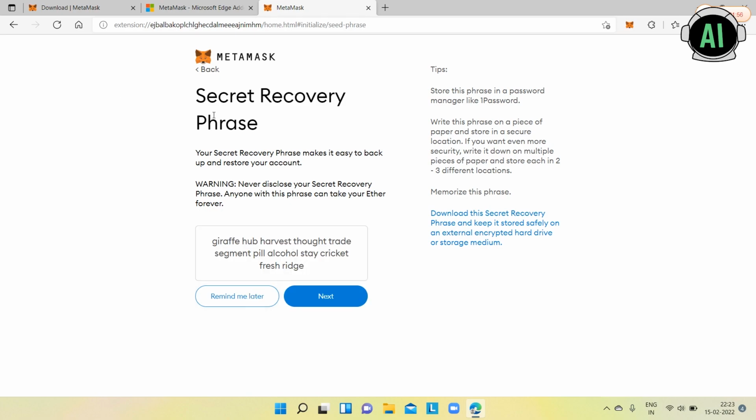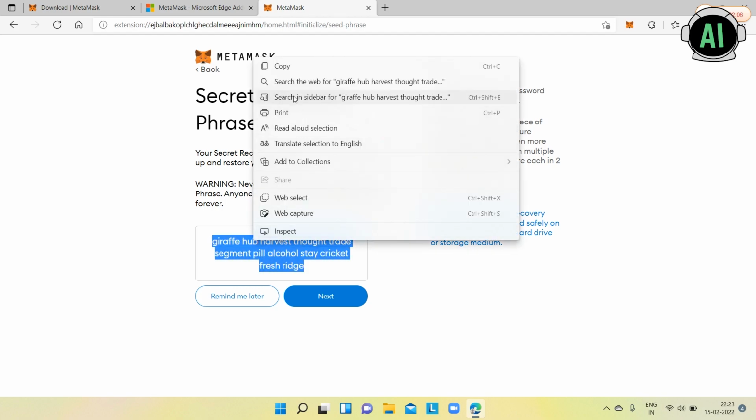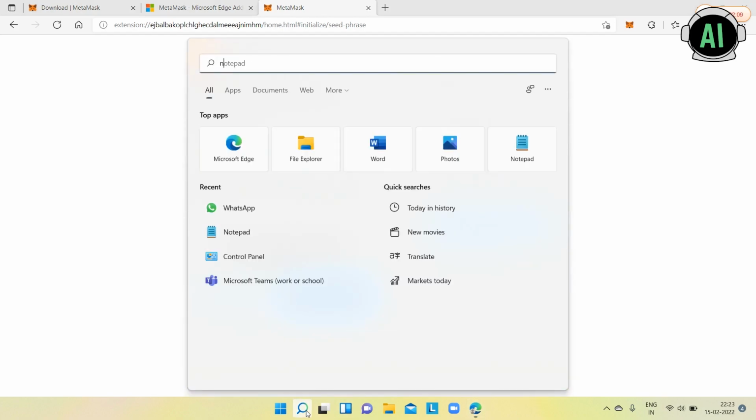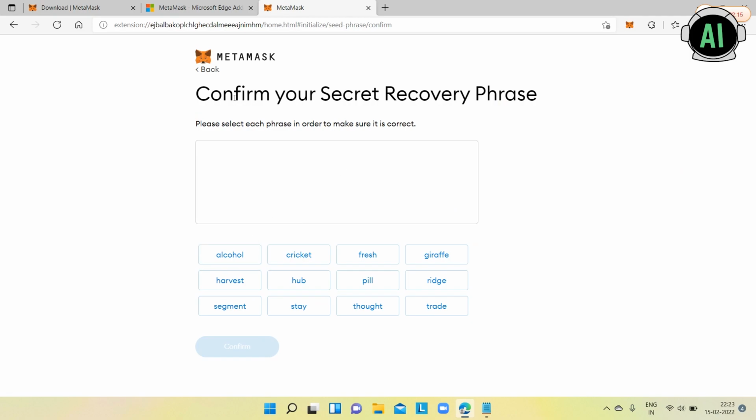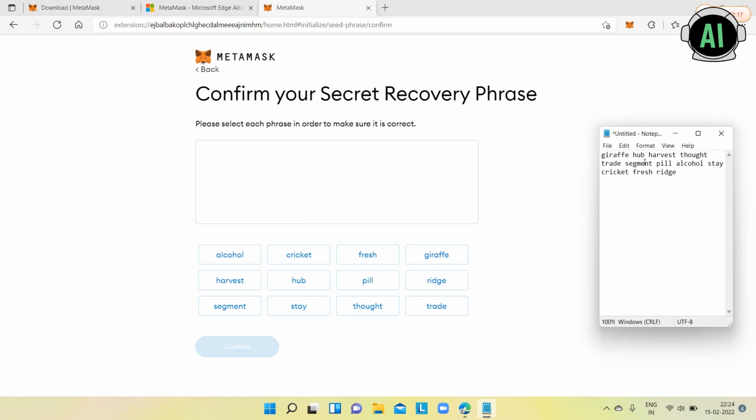This is an important part, the secret recovery phrase. Here you have to remember this phrase so as to log in in the next step. So what I'll do is I'll just copy this and paste it into a notepad so that I can pick it up. Here you have to confirm the recovery phrase you just saw.